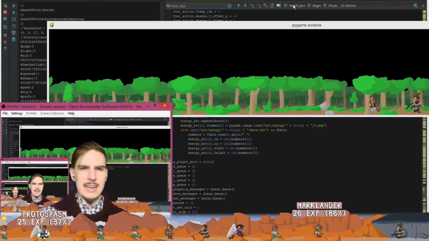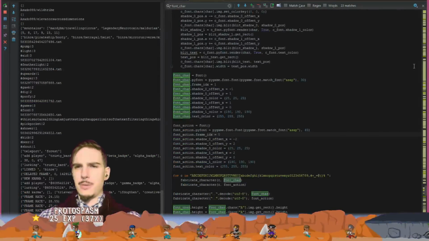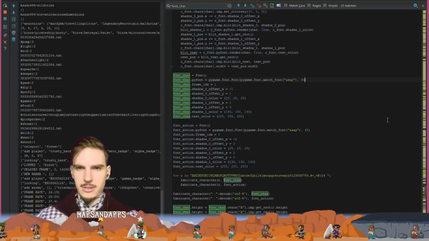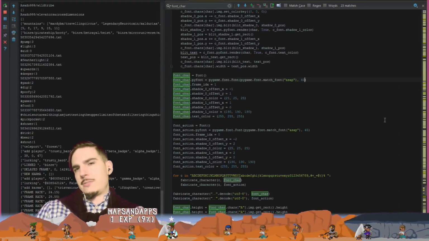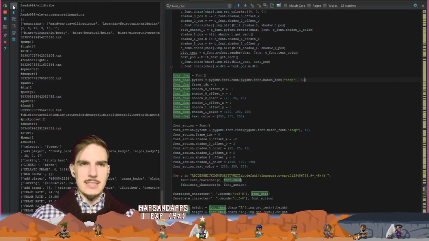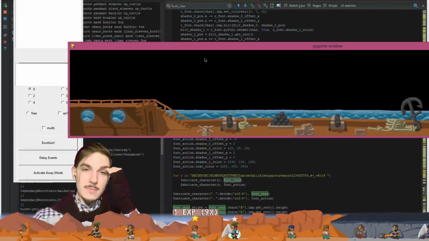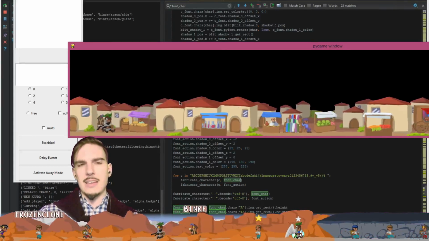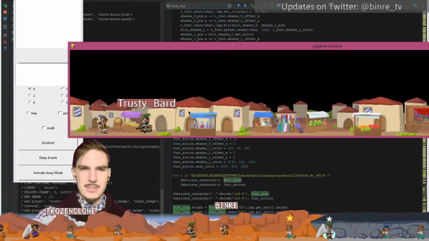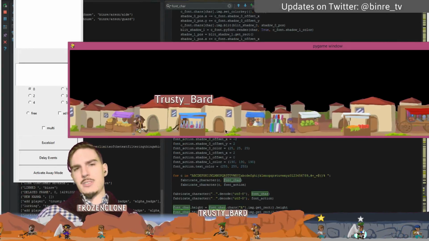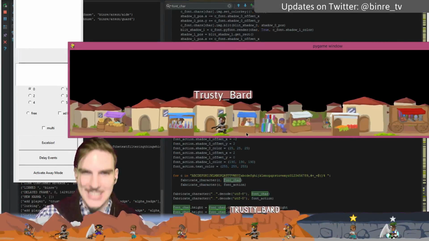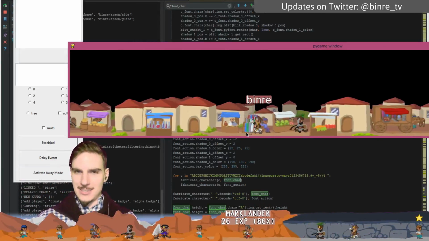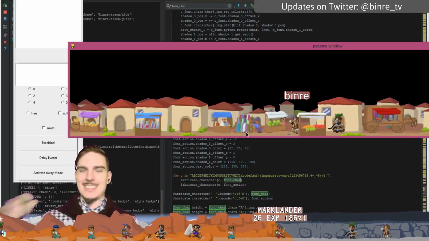I won't worry about the backing yet. For starters, I'm just gonna bump up the character font to size 40, for example, and let's see what that does. So this is gonna be bigger, and the little frame that tries to sit behind the text is now doing an even worse job of covering it. It doesn't even extend to the bottom of the characters anymore.